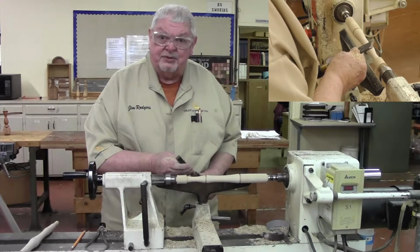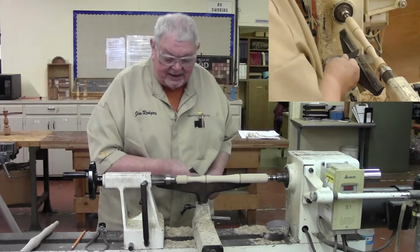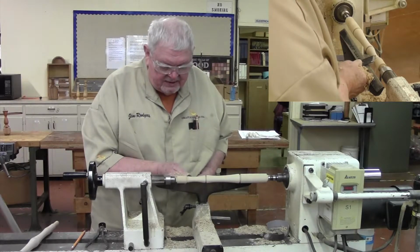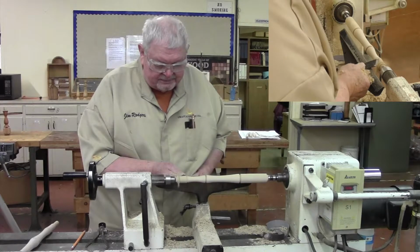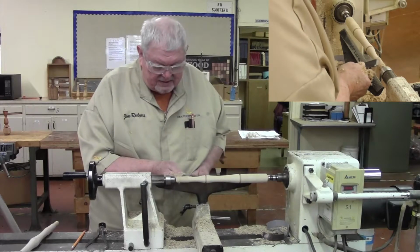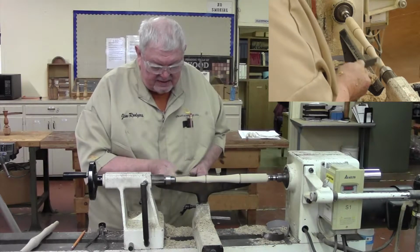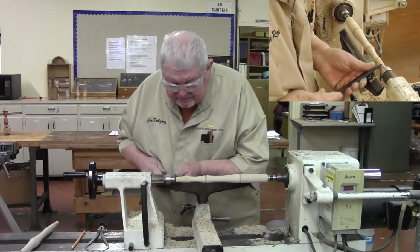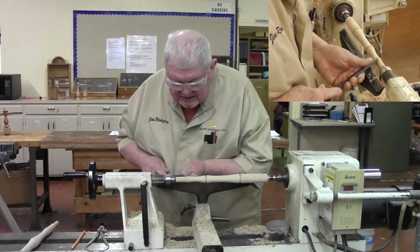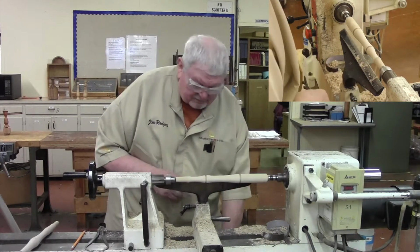Doing this with the skew chisel this time, just for variety. No reason I can't. We learned how to do a planing cut. That's what this is. It's a planing cut. Another V-cut.